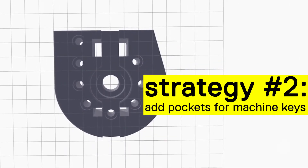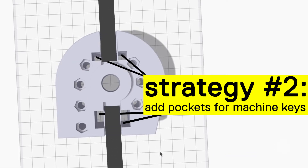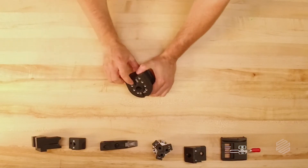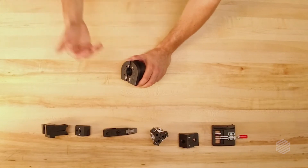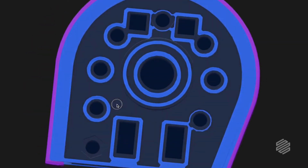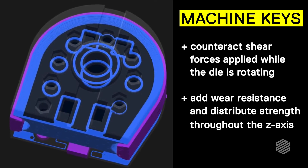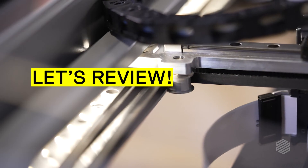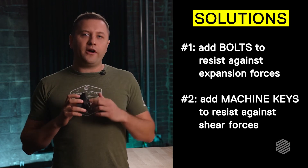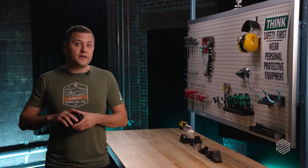That's the next strategy for reinforcing parts between layers. I designed in machine keys of my own that run all the way through the part. These metal machine keys are the contact surface for the larger machine keys attached to the tube bender. Machine keys like this are a cheap, easy, off-the-shelf solution for adding flat metal surfaces that provide wear resistance and strength — something I use often when designing parts that need capabilities beyond what a 3D printed part can offer alone. With these machine keys running all the way through the part, we take that shear force from the tube bender and distribute it over the entirety of the Z-axis, so we no longer see any failure due to torque.